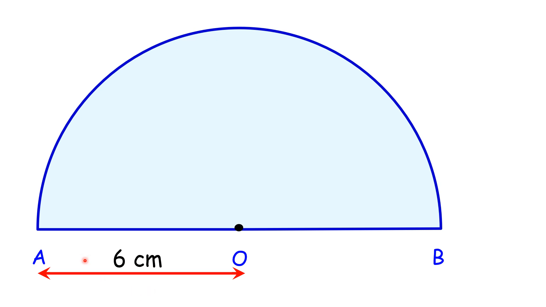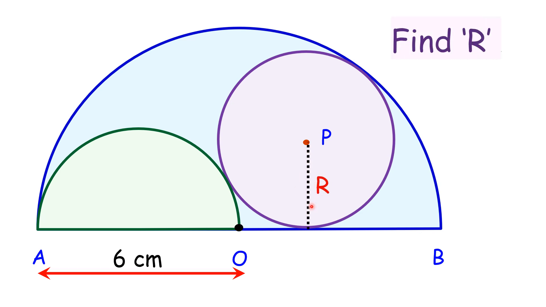This question given is a semicircle with radius 6 cm. Inside it we are drawing another semicircle with diameter as 6 cm. Now we are drawing a third circle which is touching the blue circle, green circle, and the diameter of the bigger circle. We have to find what is the radius of this full circle.